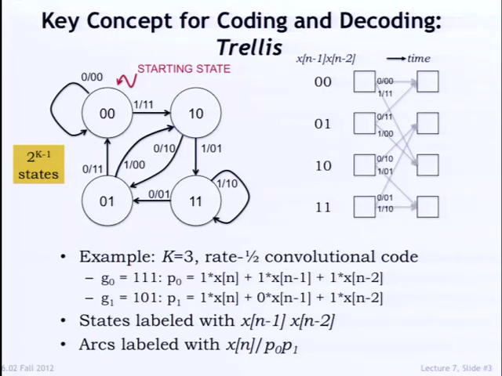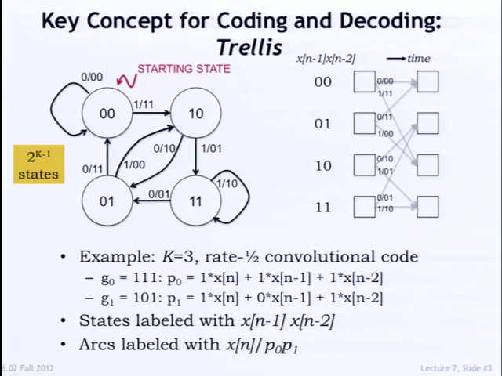We're drawing the same state diagram here, except this is representing the state possibilities at one particular time, and this is the state possibilities at the next particular time. So the state transition arrows are always going from one stage to the next. All right? So the arrow that we saw here, which takes us from 0 0 to 1 0, is going to take us from this box to this box. And what it emits on the way is the 1 1. So each arc is labeled in the same way. This is just a rearrangement.